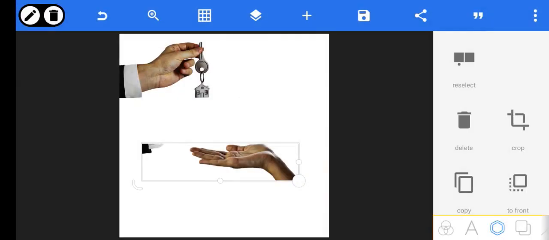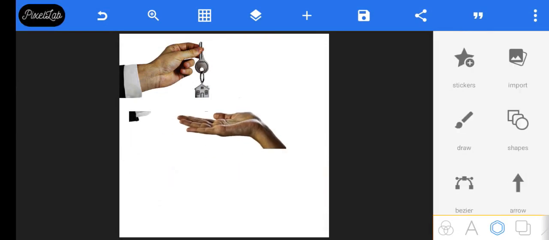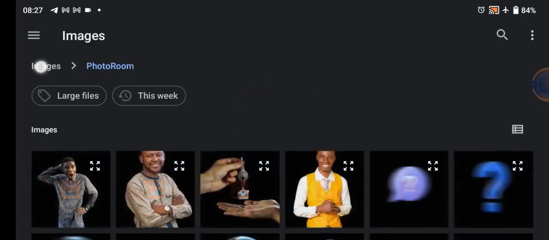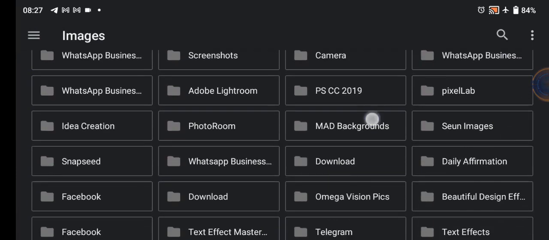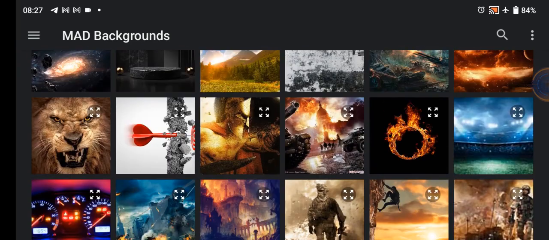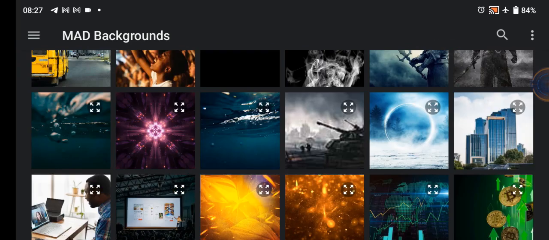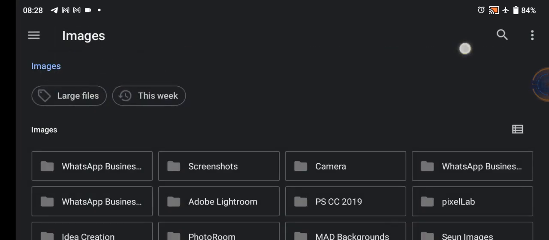Okay, so the next thing I'll do is bring in the background and the logo. So this is the background. So this is basically it.